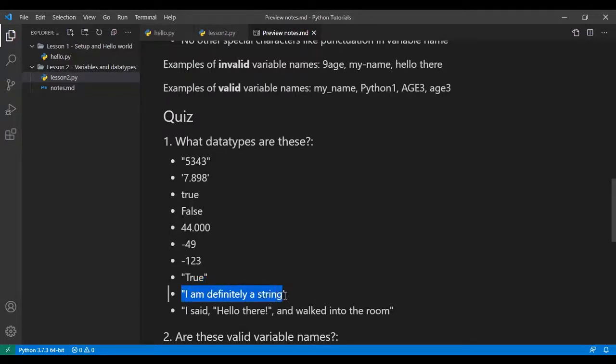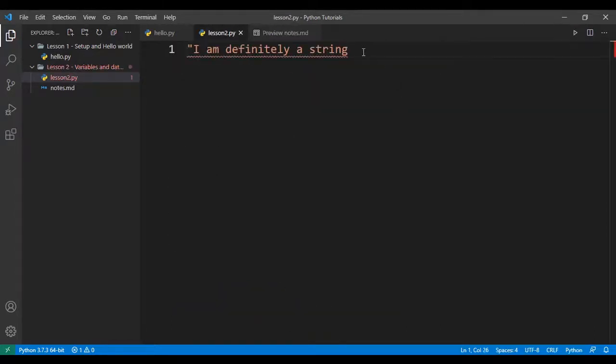This is a trick question because even though it looks like it's enclosed within quotations, it starts with a double quote and ends with a single quote. And this is invalid because you need a string to be enclosed within a pair of double quotes or single quotes. If I put this into Python, I will get an error. So you can clearly see that it has been underlined red, so that's why it's an error since the quotations haven't been closed.